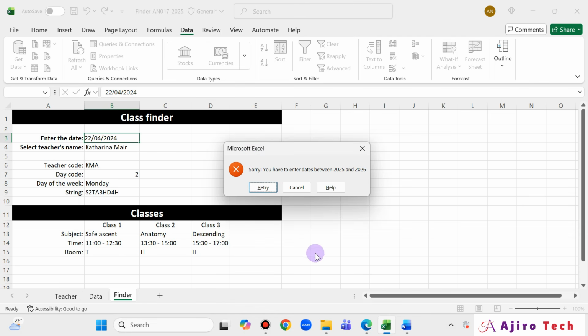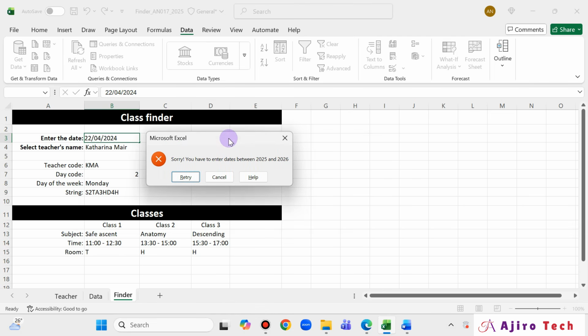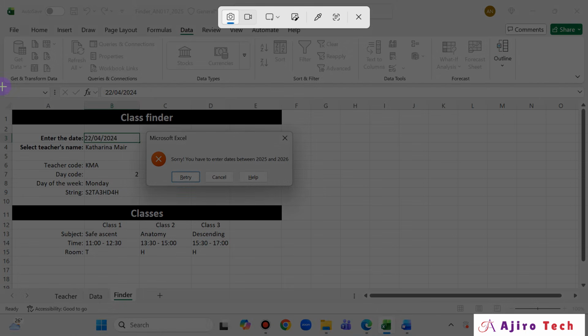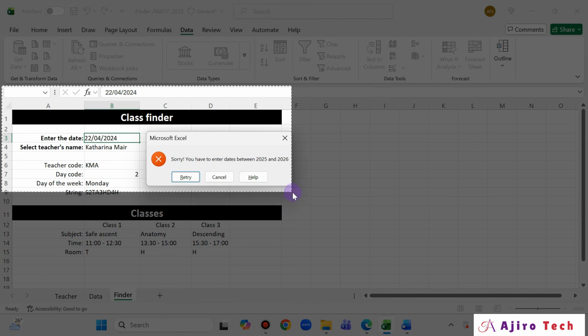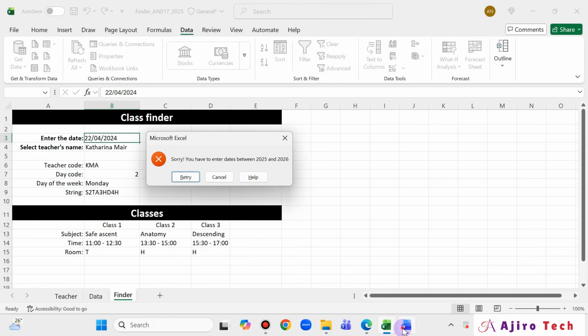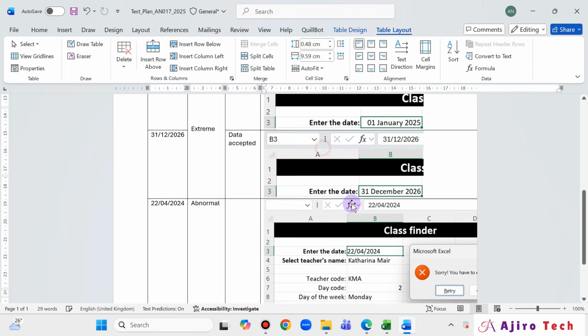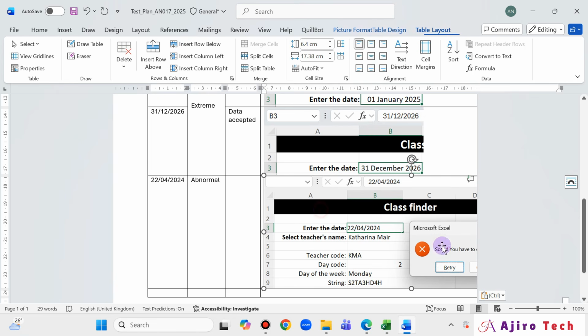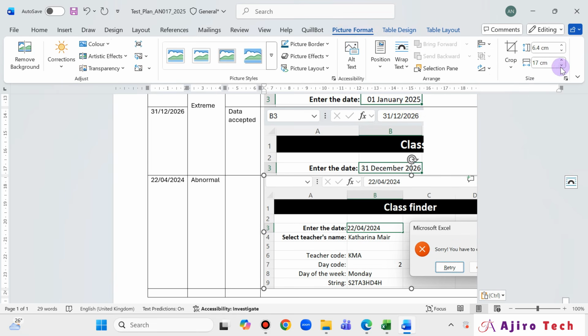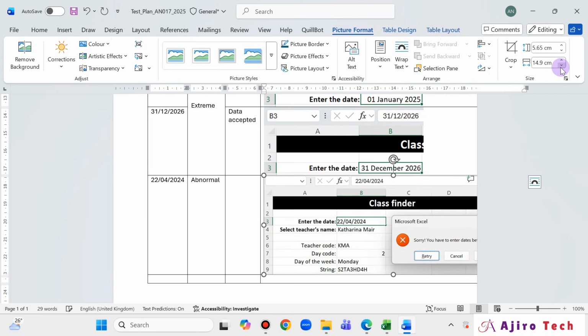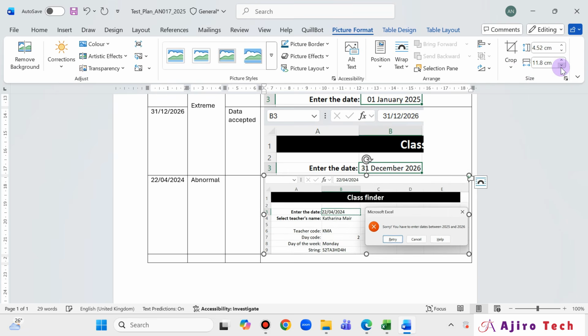Okay. So let me move it here so I can take the screenshot. Okay. So I can take the screenshot here. Okay. So come here, paste it, picture format, reduce it a bit.